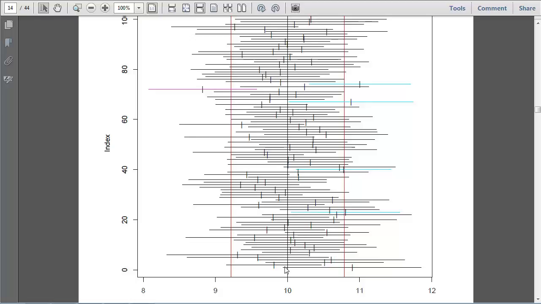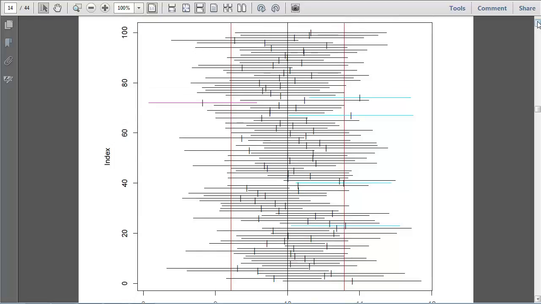All right. So as I scroll up through all these many intervals, some of these indicate that I got it wrong. So these blue ones, you can see the left bound is greater than the true mean. So I got that one wrong, I got this one wrong, I got this one wrong, this one. And the pink one here, notice the upper bound is less than 10. So I got that one wrong as well. And if I scroll up, exactly 5 of the 100 are wrong.